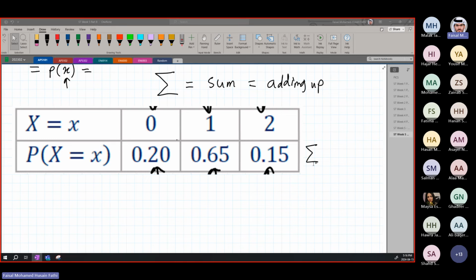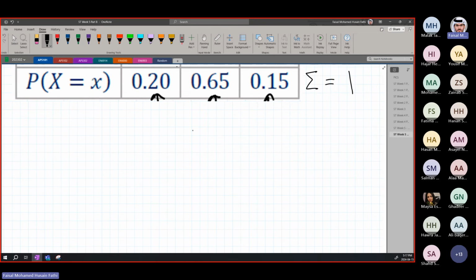So when I'm adding all of these up, it has to always be equal to 1. If it's not equal to 1, then there's something wrong with my probability, because these are all the possible cases that I have, or the probability of all of them happening is 1. That is, at least one of them is definitely going to happen. You cannot have it be larger or smaller, because it doesn't make sense that your outcome is not definitely going to be one of these. For example, let's say flipping a coin. If you flip a coin, you have to either get heads or tails.